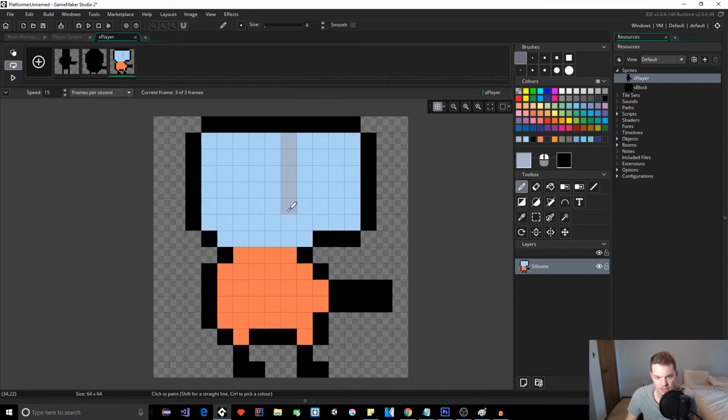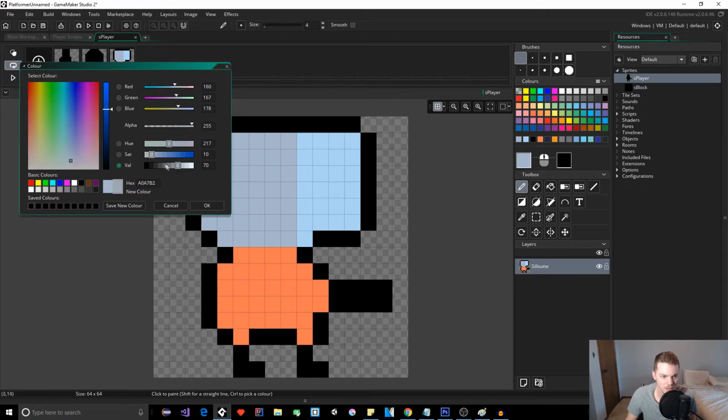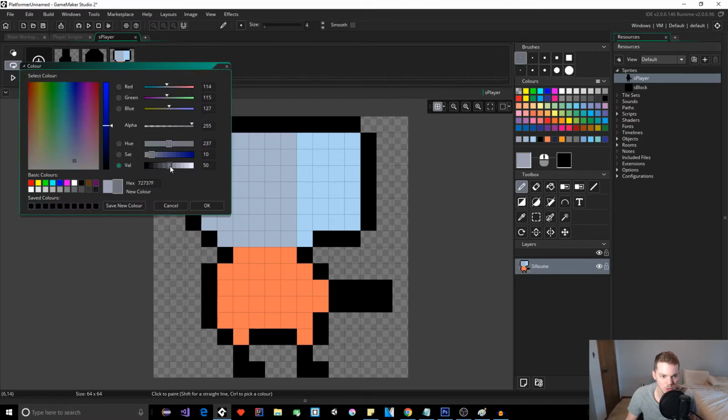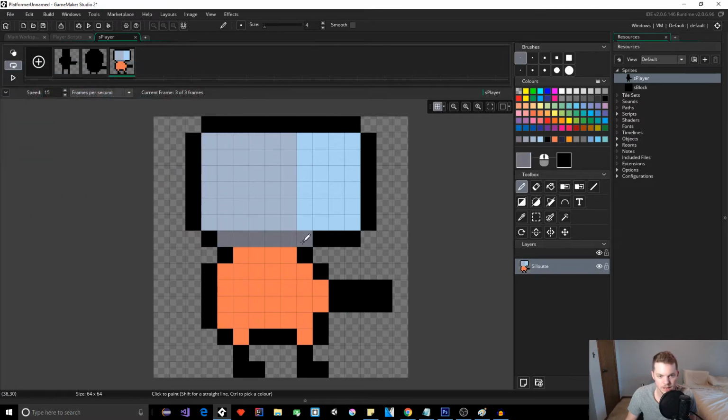So when you use that scroller, it kind of jumps quite a lot, and I think I want it darker than this even, but for now that'll work. So I kind of have this dark color. Let's even get a darker one. So let's turn the value down. Let's make the hue go towards purple. Let's go down even more. And I'm gonna kind of outline the helmet right here.